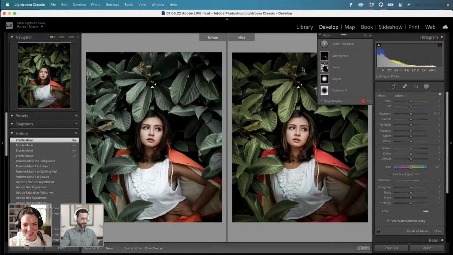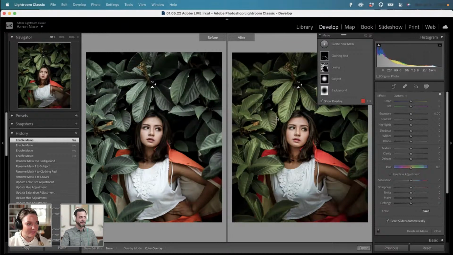There we go. There are so many little things that you're showing today that I didn't even know existed. Like I didn't know you could turn your masks on and off. I didn't know the keyboard shortcuts were right there. I didn't know about the overlay. My mind's like, woo. It's so nice.